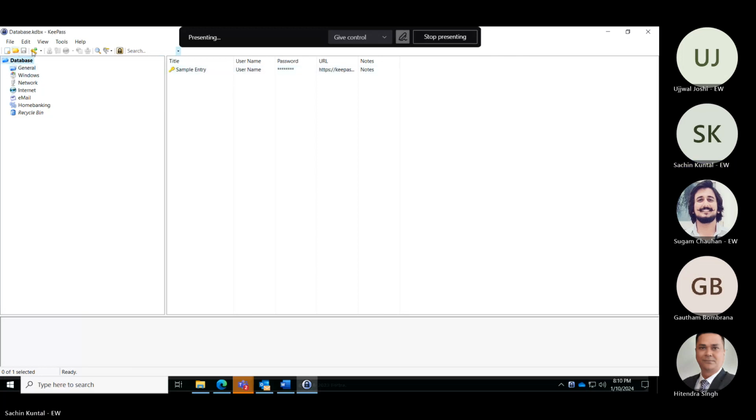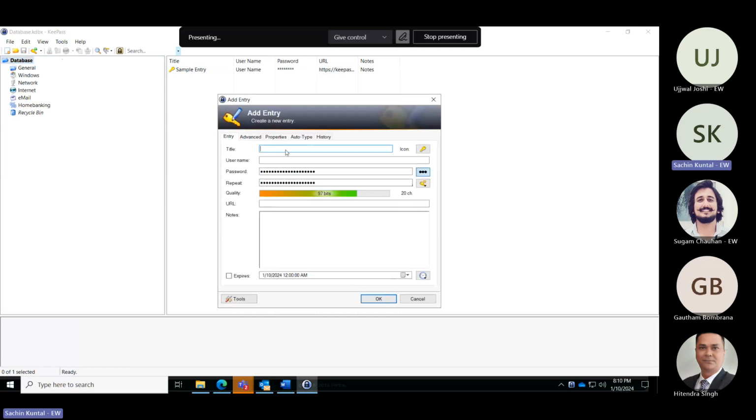Here you can click on the add entry option. You can give it a title based on whatever key pair you are generating. For example, if I'm providing the name as encrypt Helion to TechM, I'll use that same name here for easier identification later on. Whenever you click on add entry, it automatically creates a new random 20-character password.